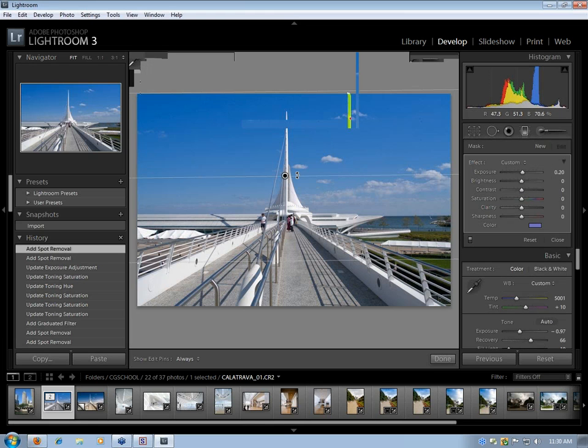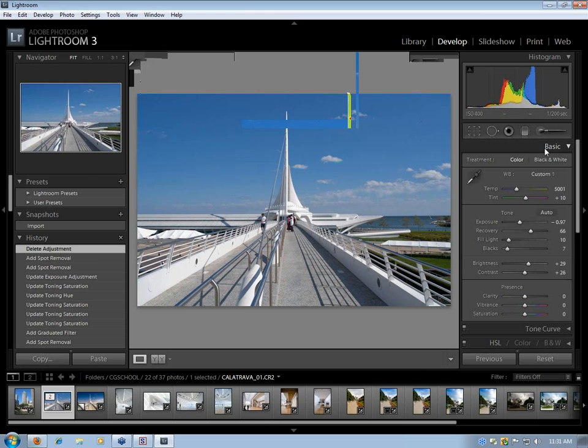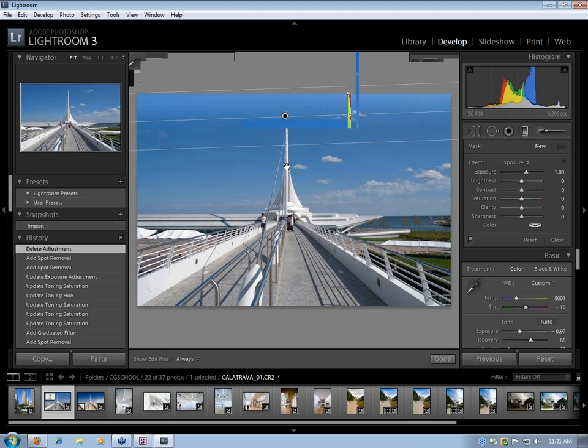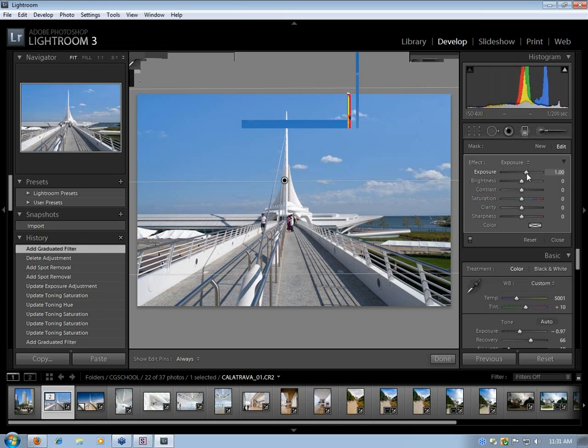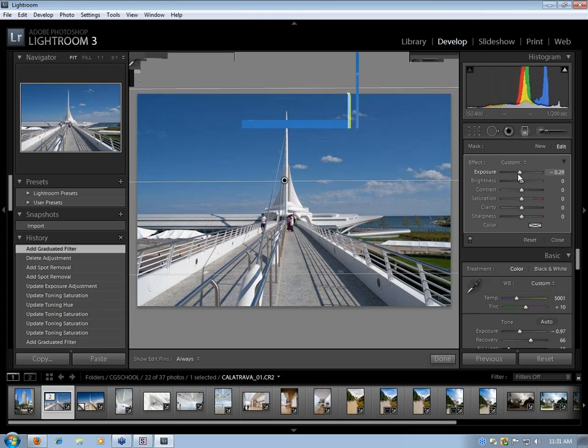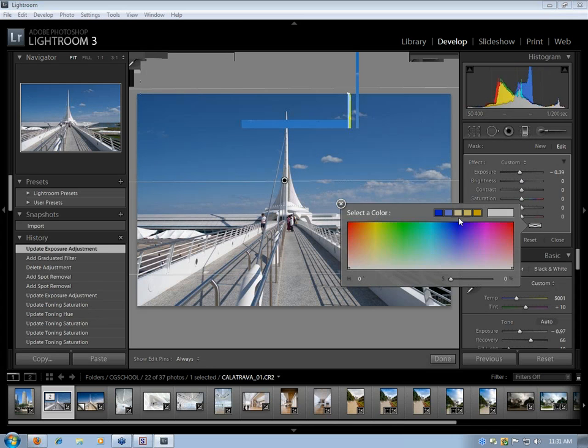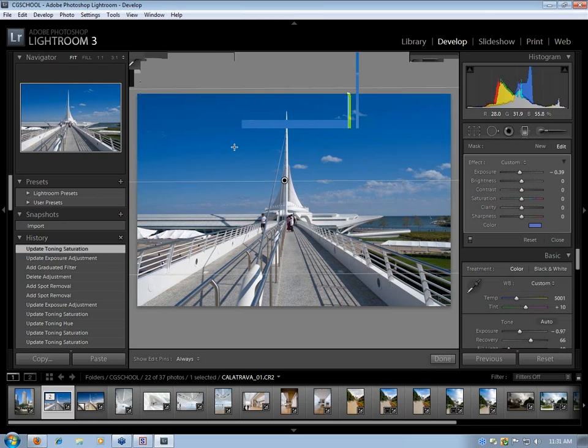I was putting in a gradient, a graduated filter, and the graduated filter is the shortcut M, or it's this icon here to drag down a gradient. And this gradient is set by default to have no color and a +1 exposure, but what I really want is to drop the exposure down from that gradient so that it deepens the color of my sky. And I may even consider choosing a color to help improve those colors of the sky. So now we've got a sky color that is a little nicer. It's not as muted as it was before.